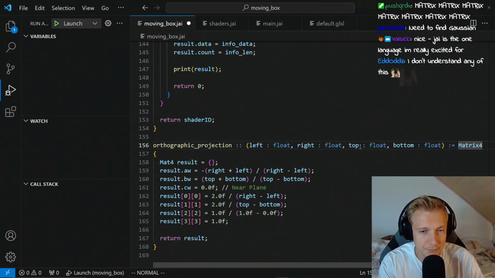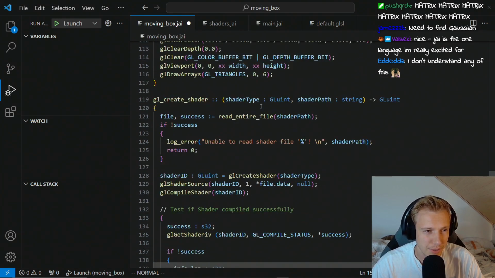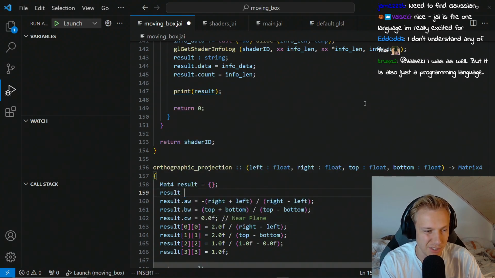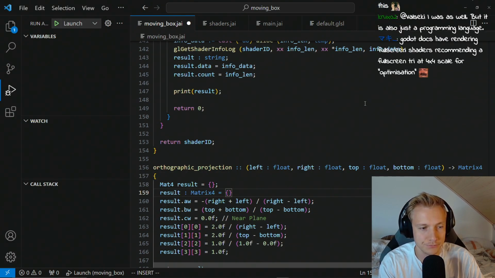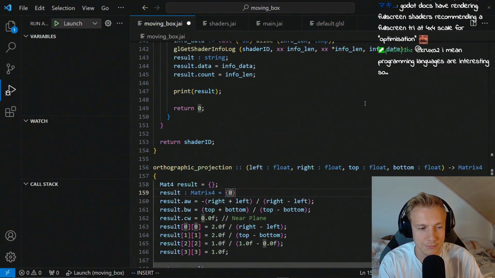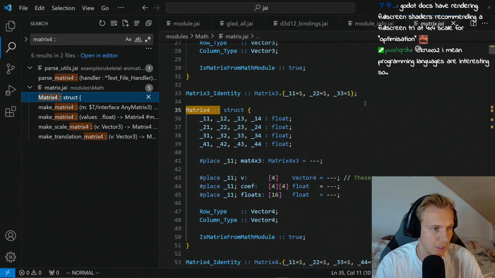Colon, types, and then return type is an arrow. Alright, now how do I do that? Result is a matrix 4 defined as nothing. How do I define as nothing? 0? How do I zero initialize?